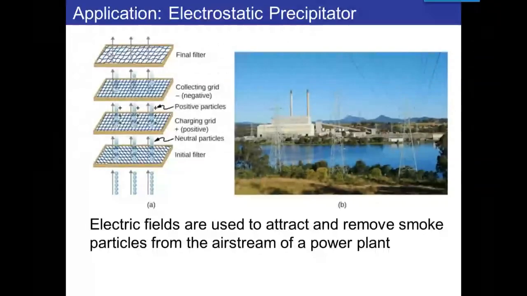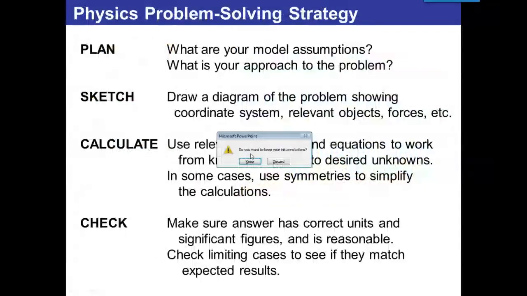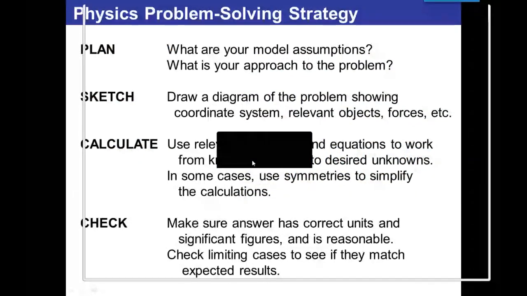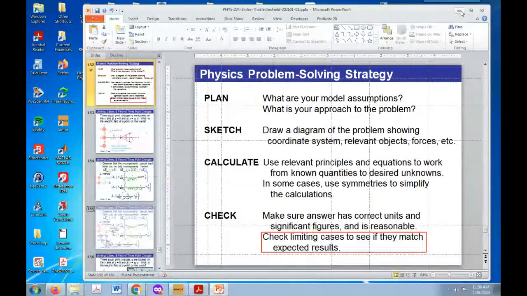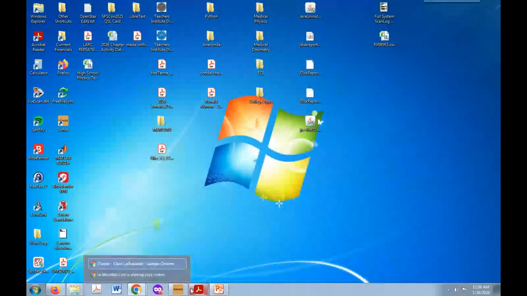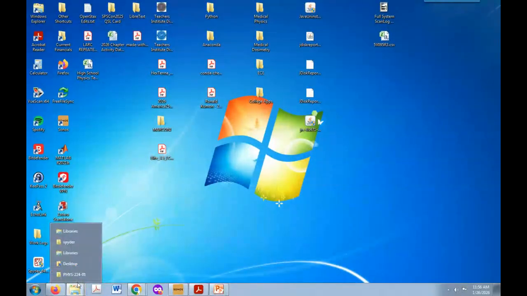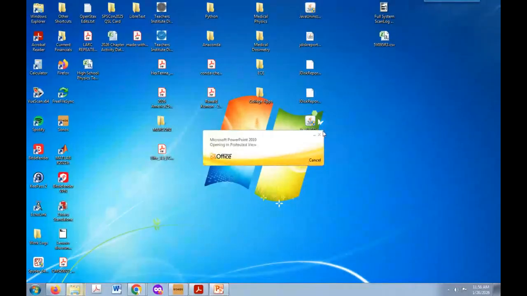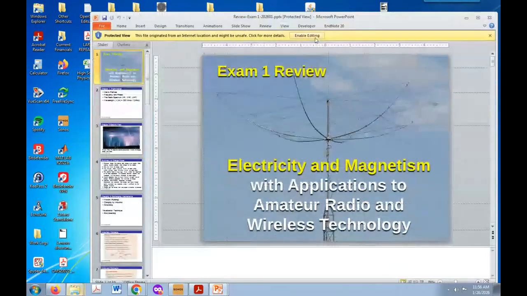Okay, let's see. At this point, I think we'll take a pause here. Do you want to do a little bit of review for the exam? That pretty much brings us to the end of content for the chapter. I mean, do you want to do a review for the exam? Yeah, review. Okay, great. Okay, because I can do some other things too.